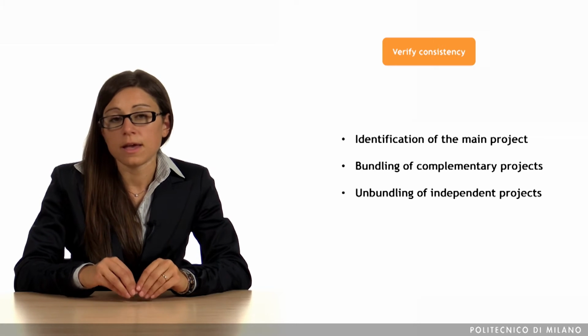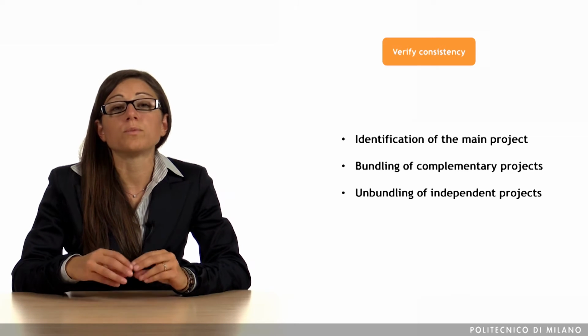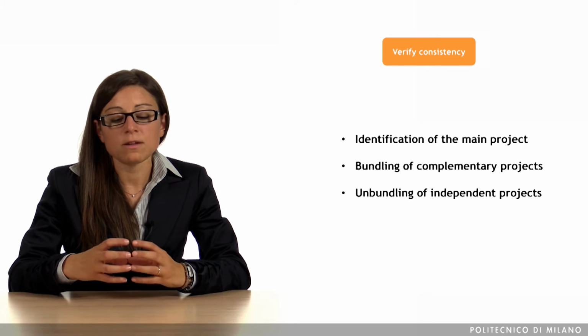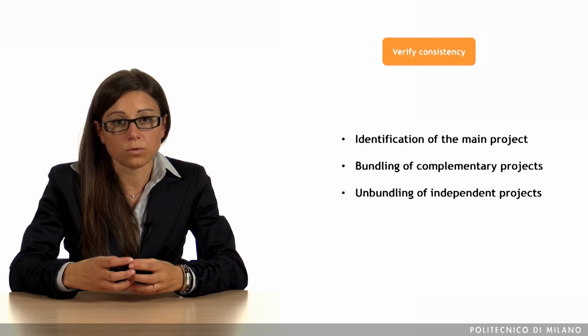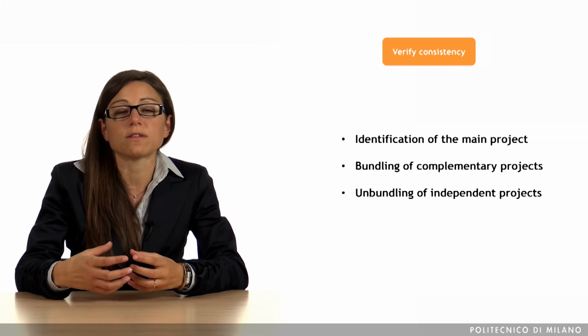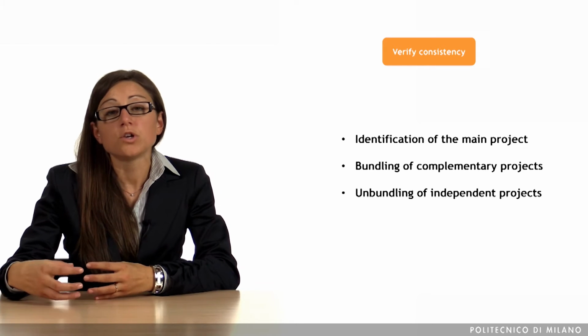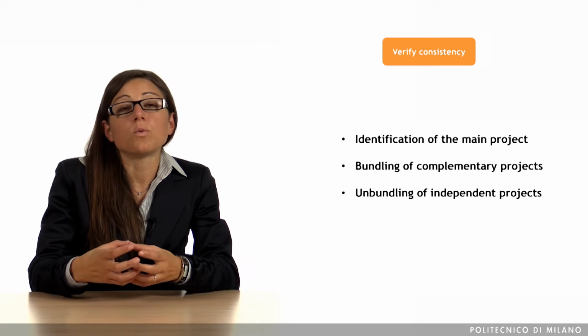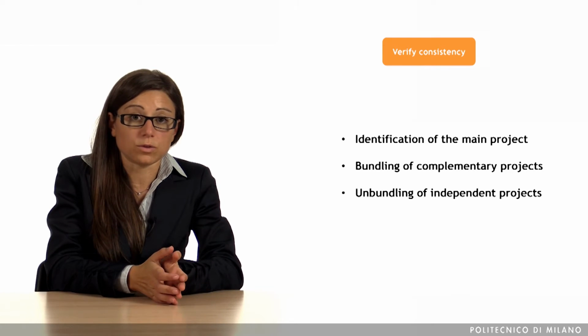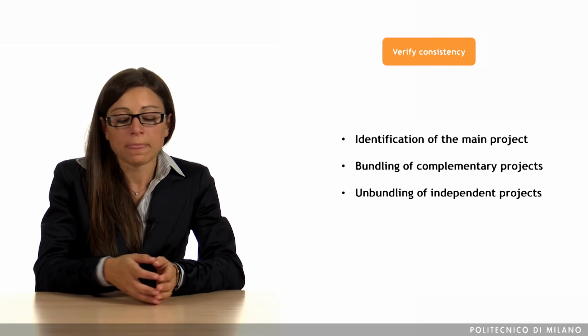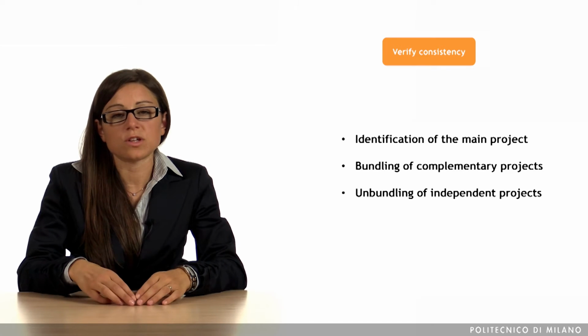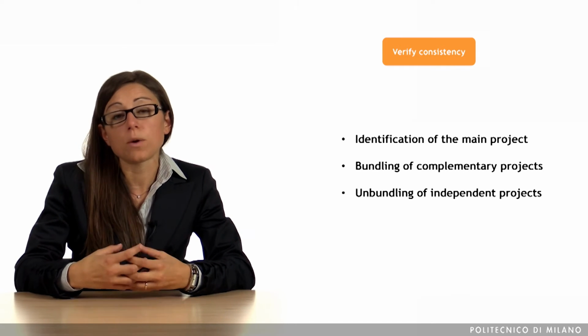Assuming that the company is evaluating the possibility of purchasing a new software, the main investment is the purchasing of the software, but of course we need also, for example, to train people. So the cost for training people should be included in the evaluation of the cash outflow related to our investment decision. So we need, more in general, to bundle together complementary projects.